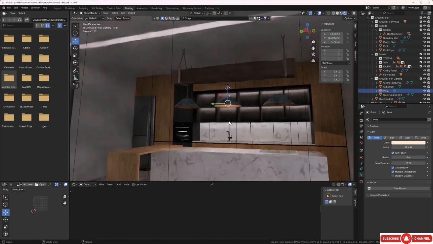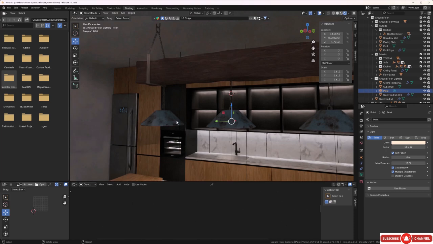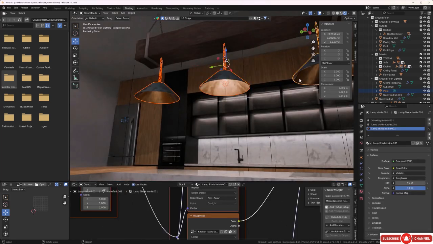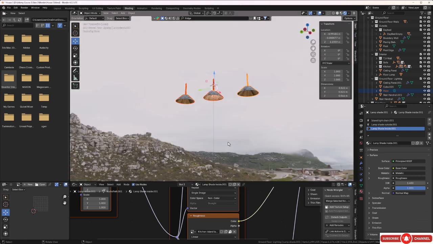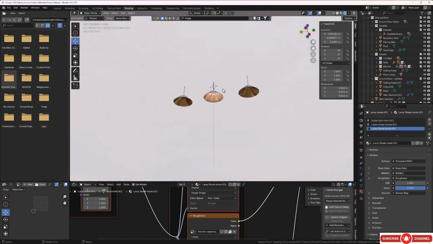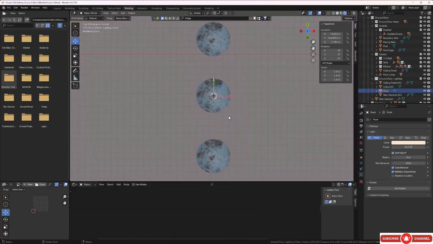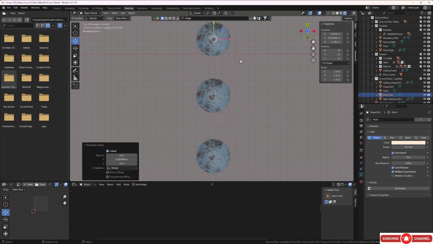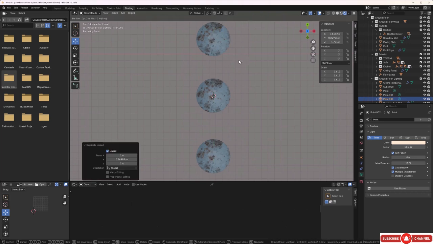I'm liking that now. So let's go ahead and make a copy of that and shift that over to the others. With that light selected, I'm going to grab these three shades and hit the / key to isolate. I'll press 7 and deselect everything else and select the light on its own. Press 7 again and I'll press Alt D and Y and bring a copy over like this. And I'll press Alt D again and Y and bring a copy across now to the middle of this one, centered as best as I can.